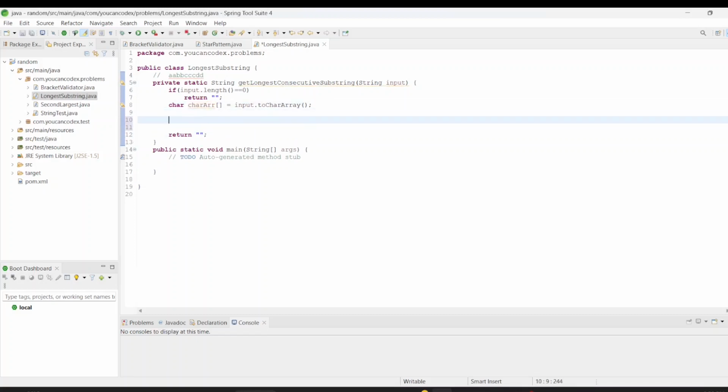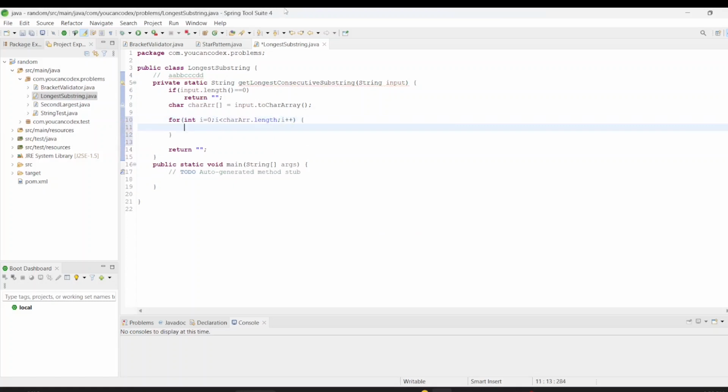Okay, let's just write our dear for loop: int i equals 0, i less than character array dot length, and i plus plus. Okay, so we talked about how we will need to keep track of the length of the consecutive substring along with the index from where it is starting, so that we can later do a substring if it is the longest one.